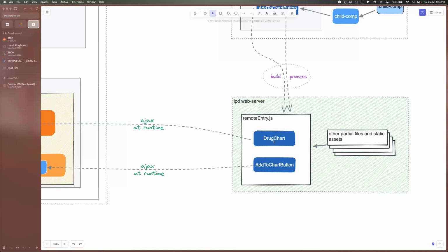The code of drug chart actually is not even aware that it's in a module federation kind of setup. So tomorrow, if we don't need the module federation anymore and it has been migrated to a full-fledged app, we can just change the Webpack config and things will just work fine. This is completely agnostic of all of that. That's basically controlled by Webpack. So developers with enough Webpack finesse can easily migrate this, no issues. Right now, even if you have a different application which needs IPD access, given the right props, they can actually use this.